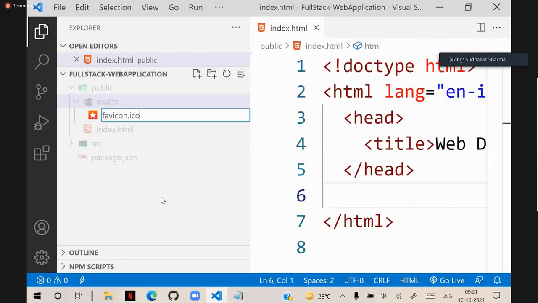If we don't follow the standards, then it will have abnormal behavior. Abnormal behavior means some browsers understand and some browsers don't. We should not take a chance, so we have to follow the standards. A JPG file will also work, a PNG file also works, but we don't prefer them. What are the differences between JPG and PNG? You are going to learn in the next stages. Initially, all favorite icons must have the extension .ico, and I just gave it and pressed enter.